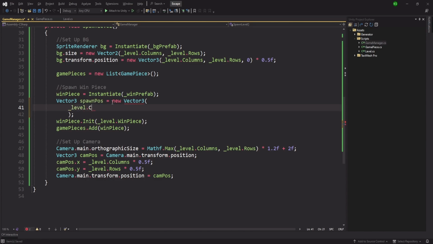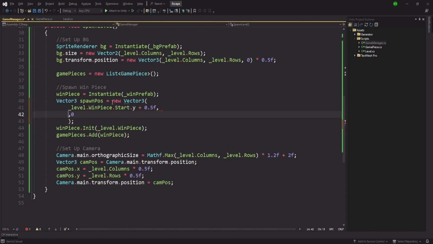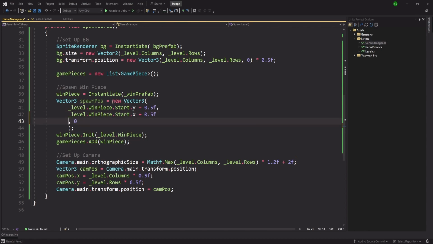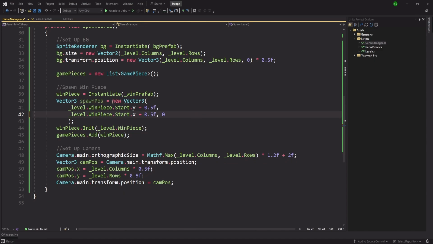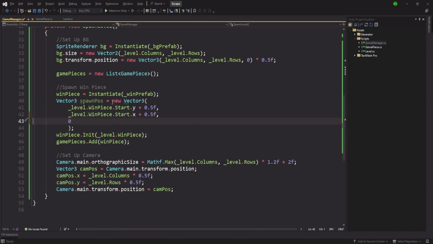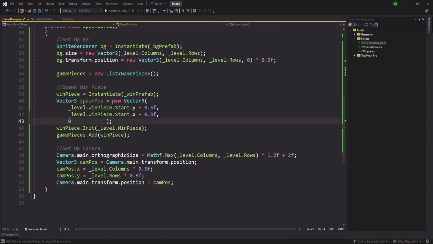So level.winPiece.start, and we'll pass the y, and we need to add 0.5f, and after that a comma, 0, level.winPiece.start.x plus 0.5, and it should spawn at the correct position.